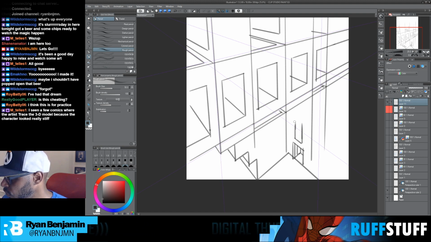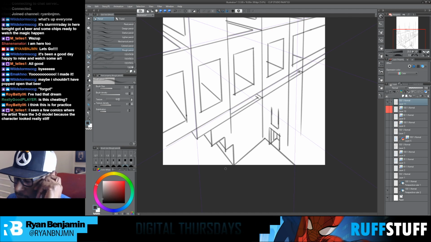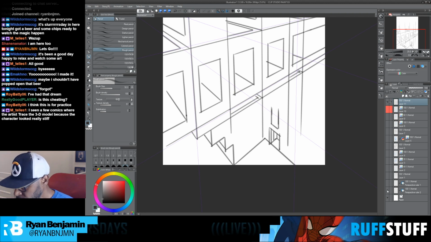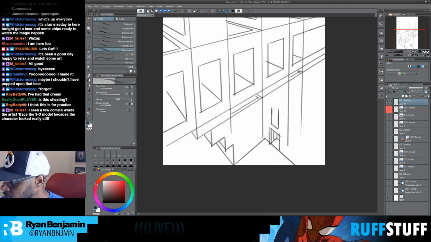So what I like to do too is as I'm drawing, because this keeps everything in perspective, and let's say I want to draw like a curved shape or something, I just click off the eyeball, and now the perspective ruler is gone. And I can go back to freehand. So then I can go in, and you can add all kinds of details.